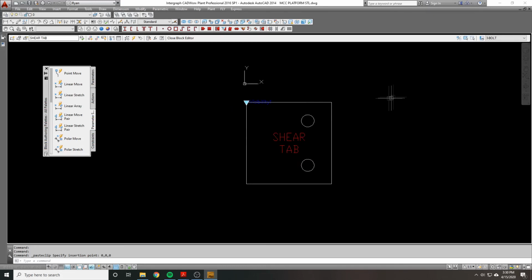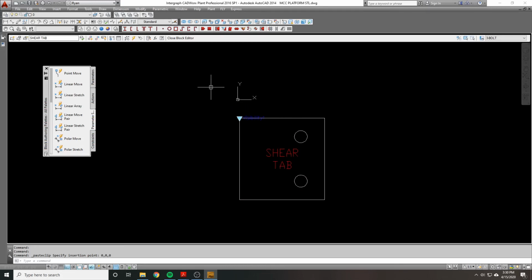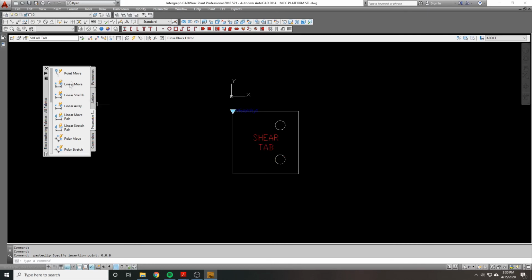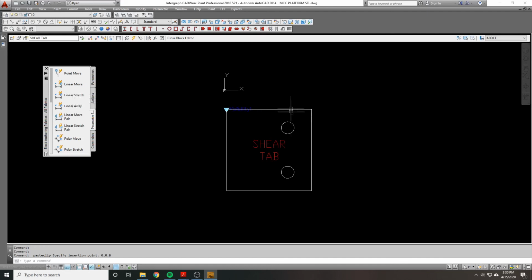All right, so now we can start making parameters. So the first thing I'm going to do before I name anything is I'm just going to start my parameters. I know that I want a stretch parameter that stretches the bolts and this outside edge out to the right. So I'm going to do a linear stretch from 0, 0, 0, 0, 0.